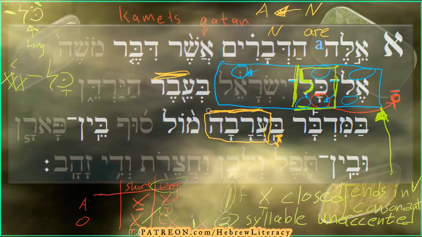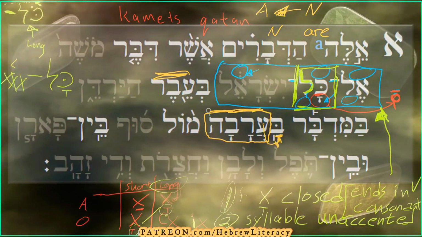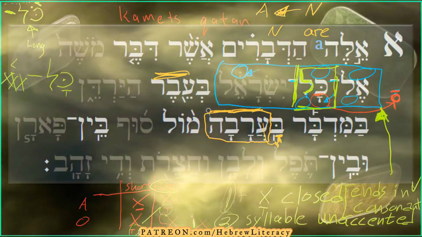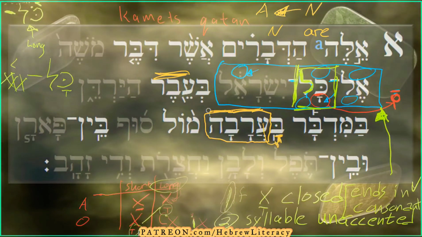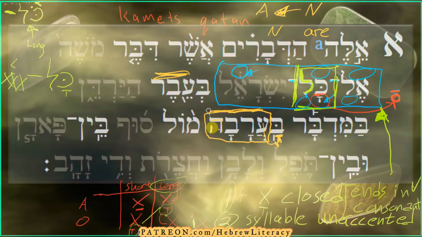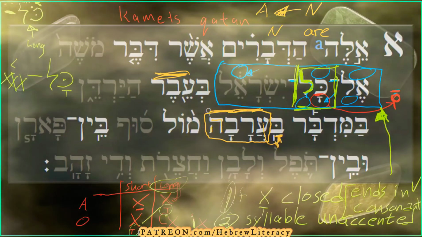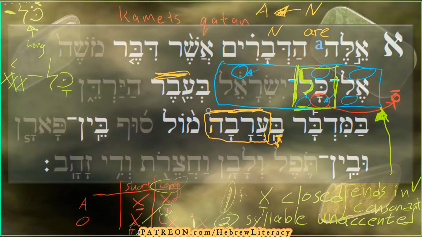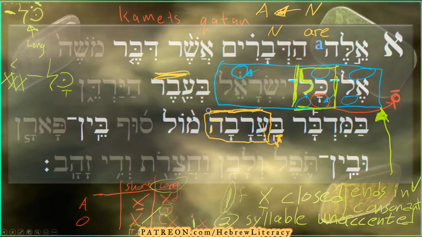Actually, let's see if you guys can figure this out. Just forget the bet for a second. How would you say towards the plain or towards the steps? Or we can step through the process. What would you have to do with this hay at the end first? Ha'araba. Okay, but forget the first ha. We're not going to say the. We're just going to say towards a plain. Let's just say towards a plain or towards a step.